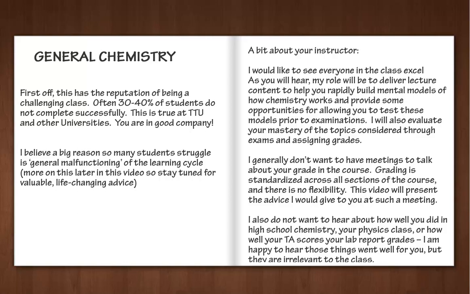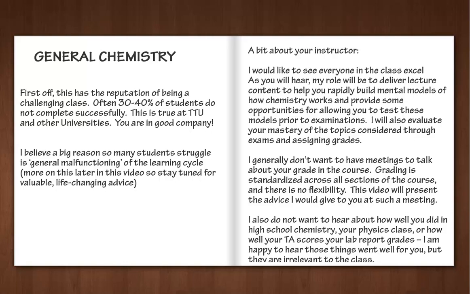This general chemistry class has a reputation of being a pretty challenging class. Oftentimes 30 to 40% of students who begin the class do not complete it successfully, and this is actually true at Texas Tech and many other universities as well. So you're very much in good company if you do struggle. There's a number of different reasons for that, and we'll talk about some of those from my perceptions in the rest of this video, okay? But I do want you to know that this is a challenging class.